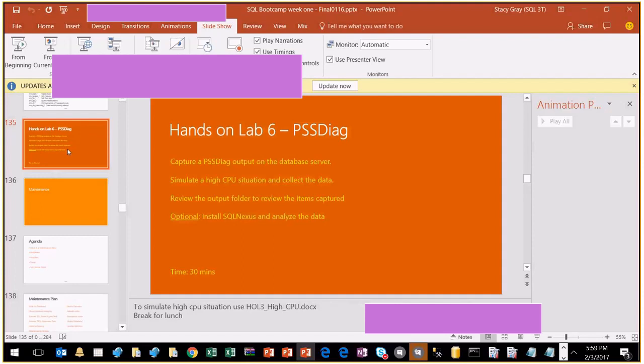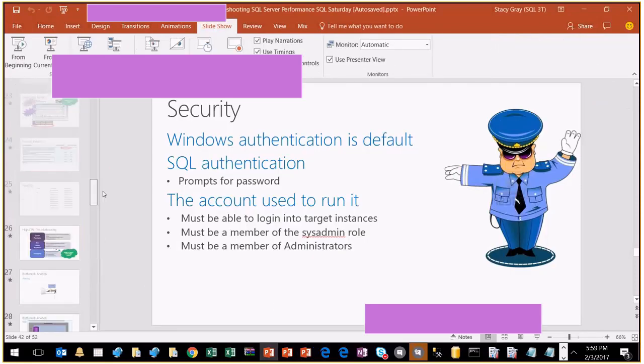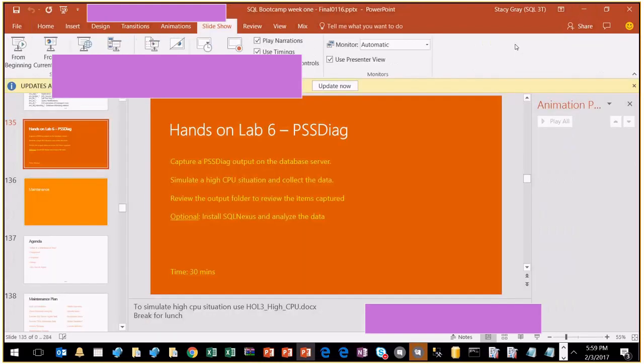We need SQL Nexus and PSSDiag. I can send you the PowerPoint, and all that's listed in the slides. So go out and find it, install it, and capture a PSSDiag of your SQL Server. Load the output into SQL Nexus and look at it.